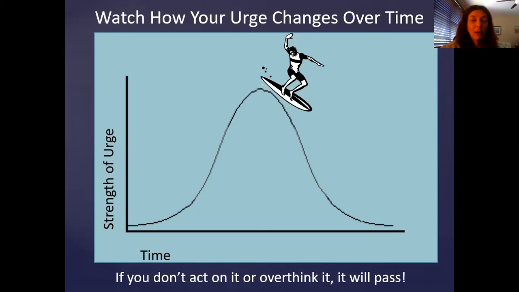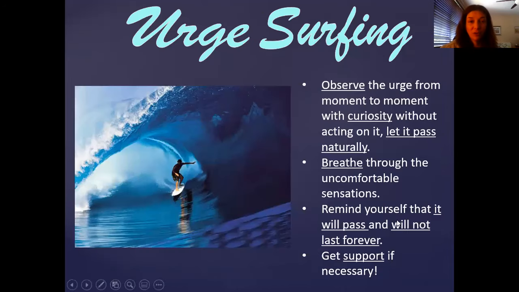Just like with emotions that will come and go if you don't mess with them, the same thing happens with urges to do target behaviors. Okay, so urge surfing, just to put it all together. So we're going to observe the way the urge feels from moment to moment, because it may not feel exactly the same right now as it will a minute or two from now. Things always are in the process of shifting and changing. Everything's impermanent.